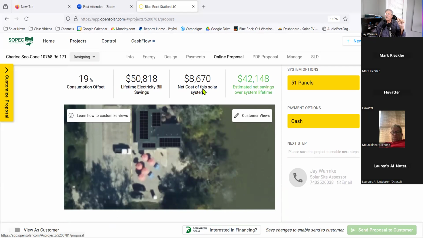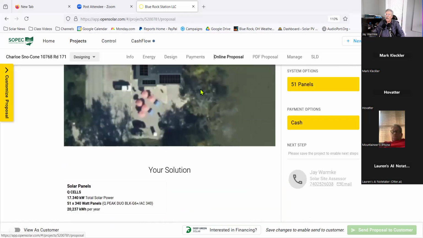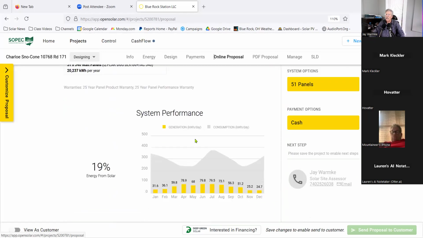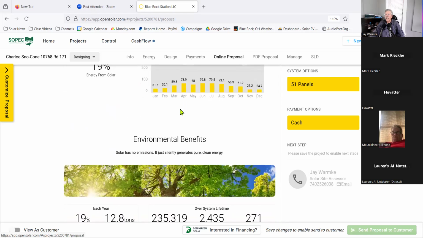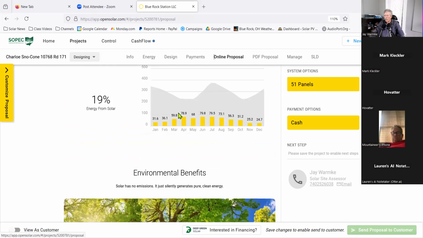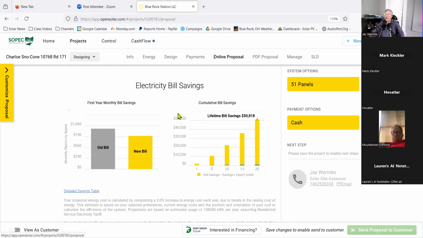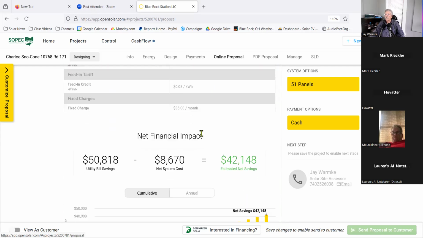The total cost of the system to install, the net cost, is $8,670. That's the cost minus the incentives. It shows a little diagram of what it's going to look like on the property. It's going to show how much it's going to produce each year, and that's based on the angle. It pulls that information from PV Watts, and then it gives them some pretty pictures.